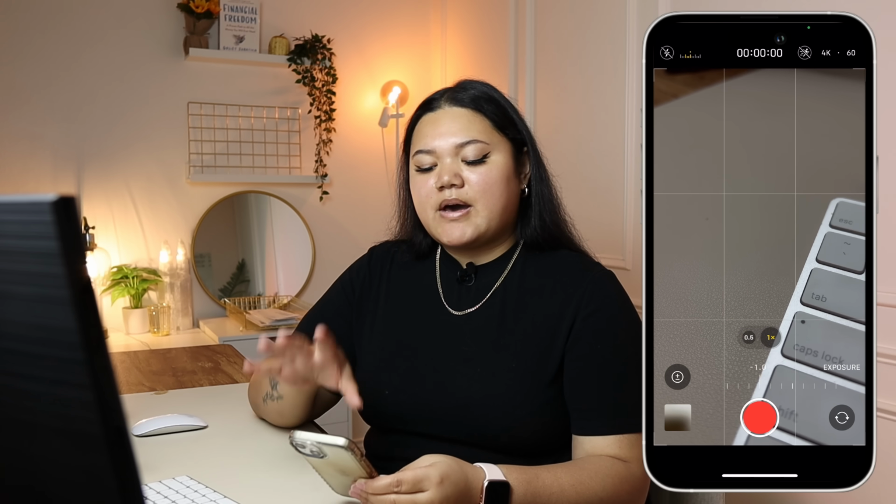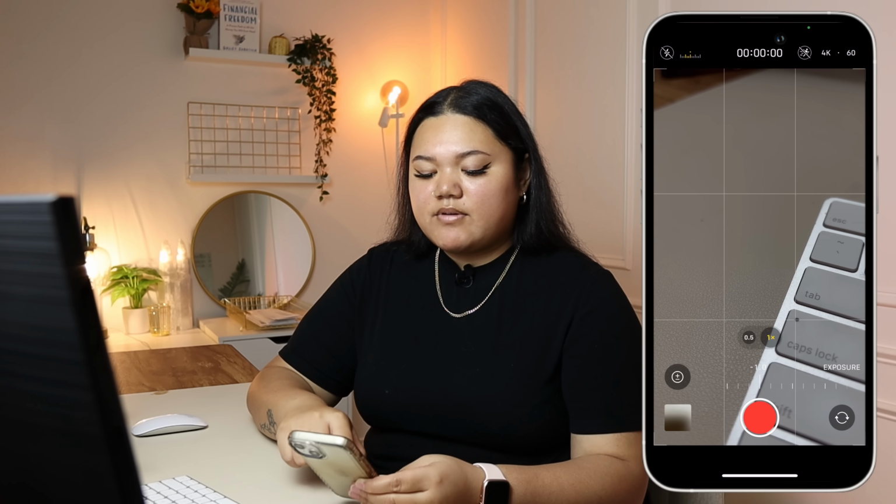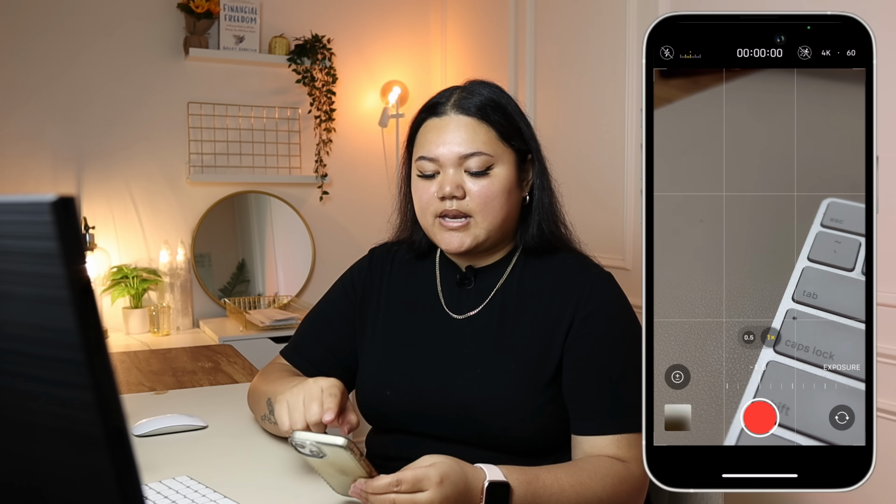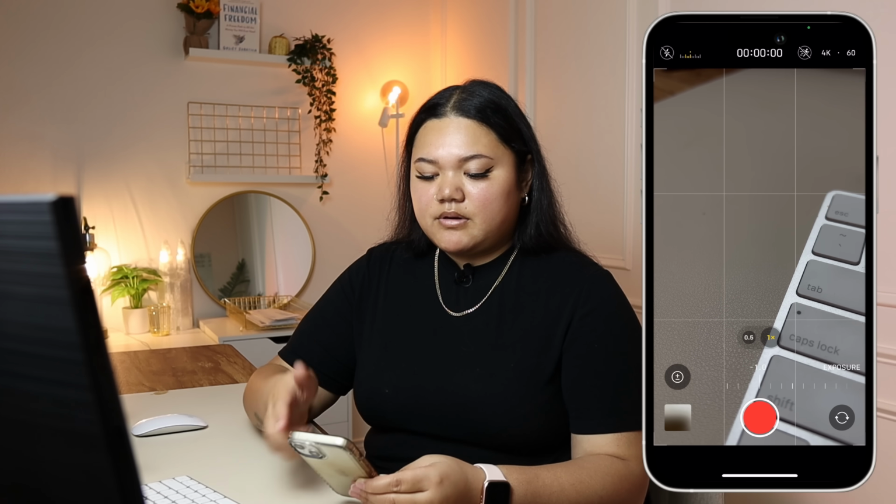What's important to know about your settings is that whatever you adjust your camera settings to right now under the video mode, if you were to exit out of camera mode and then go back to camera, it's going to be the same exact settings. The reason why this is really important when you're recording videos is because it makes it faster for you. You don't have to mess around with adjusting the lighting. You don't have to mess around with adjusting basically how it looks at all, because when you open up your camera, it's automatically there for you. So that's how you would set up your iPhone camera setting.